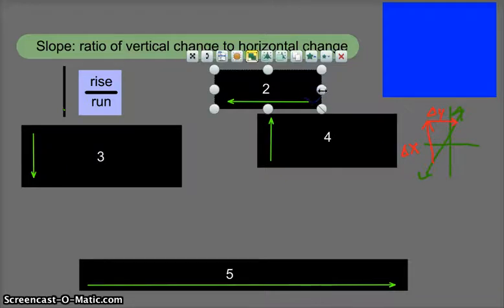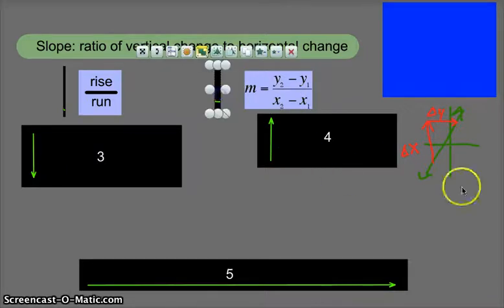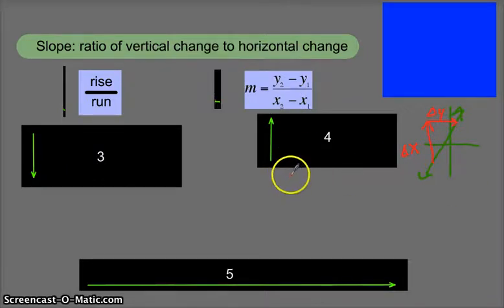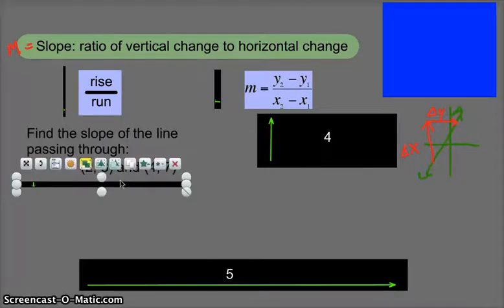Now, more helpful defining slope is how to find the actual value of a slope. And we use the letter m to define slope. So we can write that up here so we don't forget. M refers to slope. And we're going to find the change in y, the rise, y2 minus y1, divided by the change in x, or x2 minus x1. And again, that's going to help us define rise, the changes in y, over run, the changes in x.